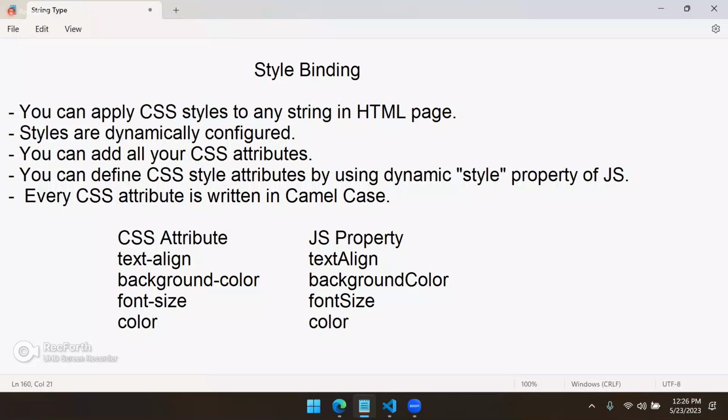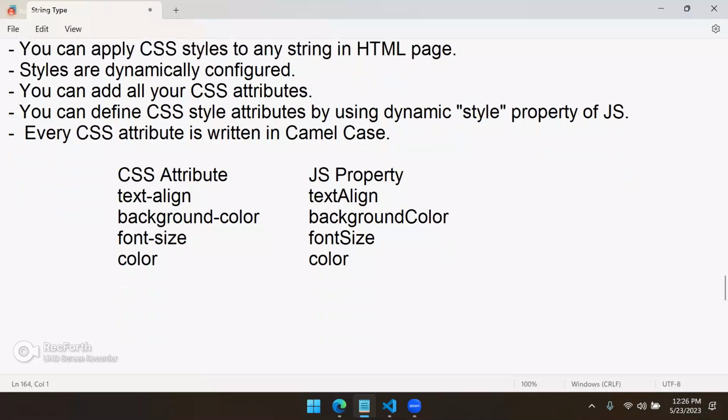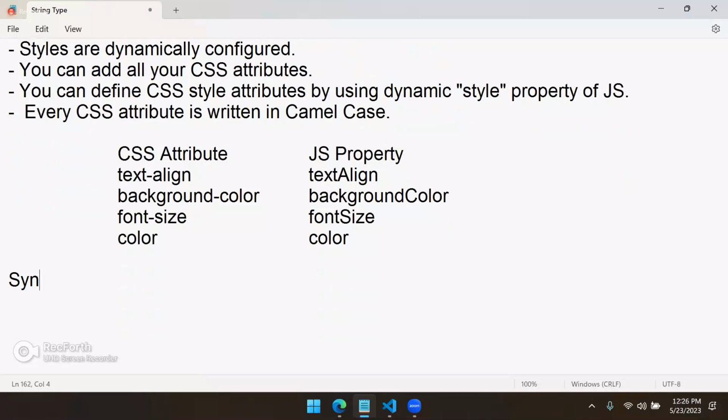What is the advantage of style binding? You can apply styles additional to what is provided by JavaScript string formatting. String formatting methods are limited; they cannot change everything, but the others we can control by using this.